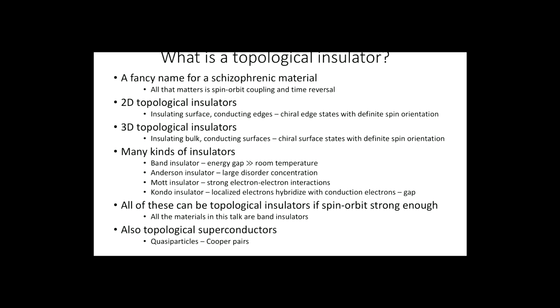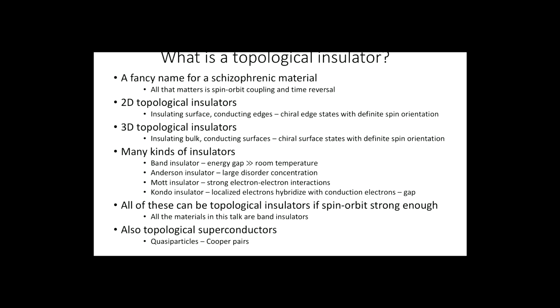So you can think of this in terms of a two-atom picture. So how does conduction occur? You can think of conduction as occurring by hopping. And then if the electron-electron interactions are very strong, then the Coulomb repulsion, the on-site Coulomb repulsion, is going to prevent electrons from tunneling from one atom to another. And then the system is going to become an insulator. That's called a Mott insulator. Incidentally, to the best of my knowledge, Anderson and Mott both got the Nobel Prize in 1977 for discovering these interesting kinds of insulating behavior.